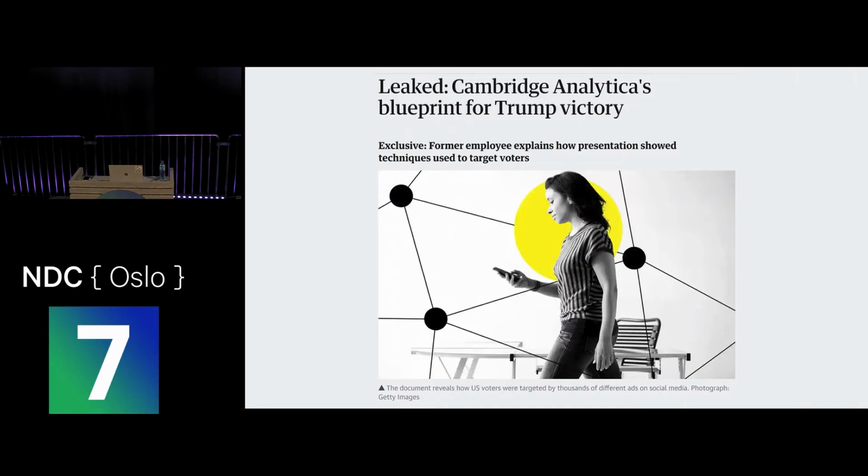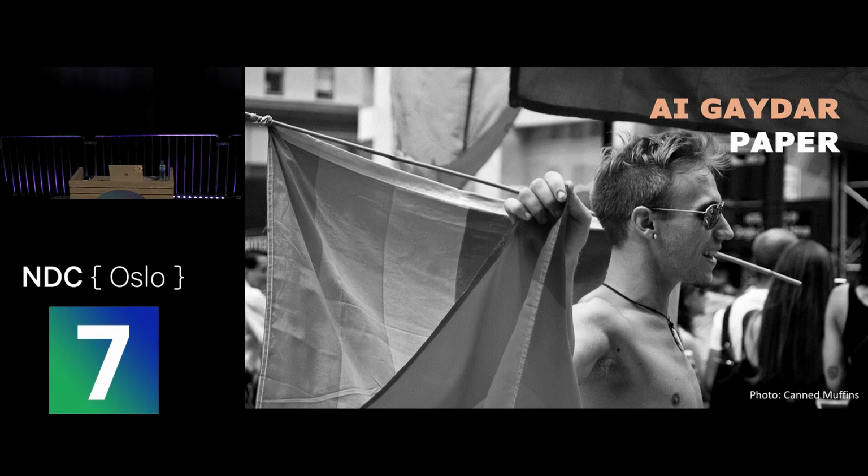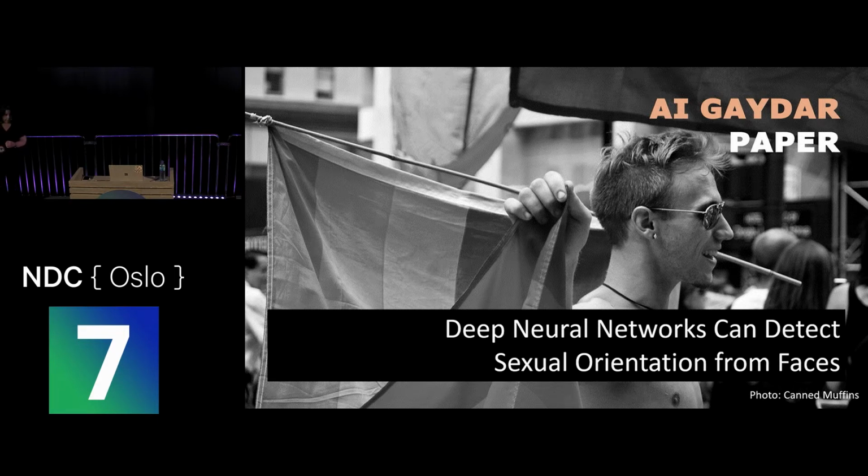Now, later that year, he also published another extremely controversial paper, commonly known as the AI Gaydar paper. In this paper, he claims that given just a picture of someone's face, he can determine what their sexual orientation is. Now, I can hear some of you thinking, well, maybe that's actually doable. And once again, he did this to scare and to say that this is something that people could do. We should be very wary that this type of thing could be out there.